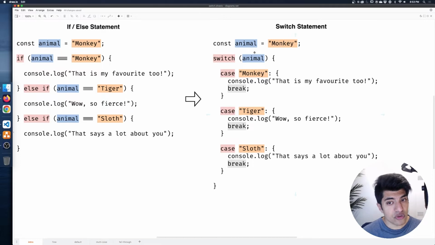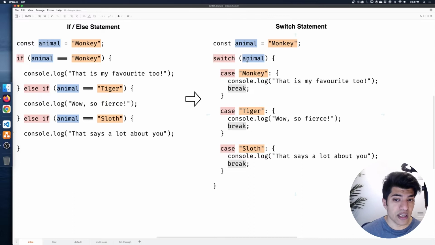We have to surround it with brackets just like this, and then we can start our switch block where our cases are contained. Within the actual switch block, we're allowed to have as many cases as we want. However, each case can only deal with one value at a time. We can have an expression here, and we can get quite fancy with these. However, I suggest really keeping it simple to one value at a time. I'll show you how we can deal with multiple values shortly.